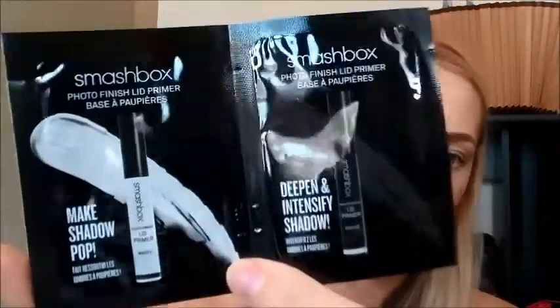So I got, I assume it's the last time I bought from Sephora, I got these Smashbox shadow primers. So I thought it would be fun to try these today. I think I'm going to try the white one today. I've never used it before, and we'll see how it works out, because I find that I'm always using my Painterly paint pot from MAC, and not that there's anything wrong with that, but I should be trying other ones, and I just am not. So I'm going to try this. Sorry, I couldn't even get this open. I can barely get it open, but it is just white.